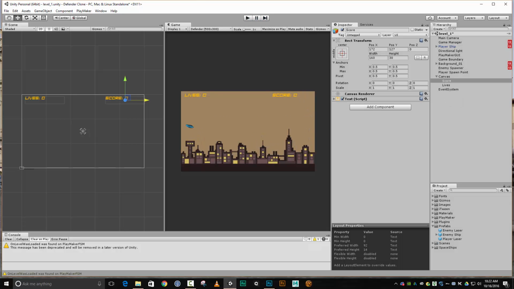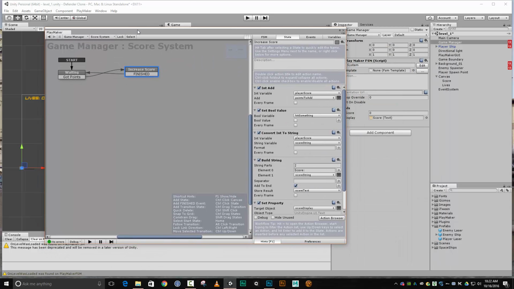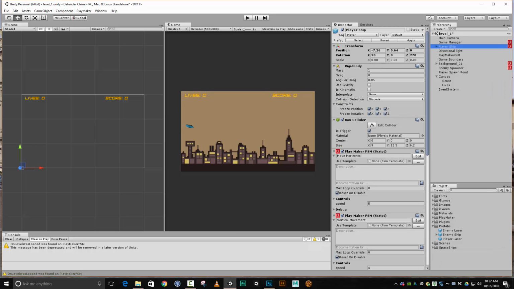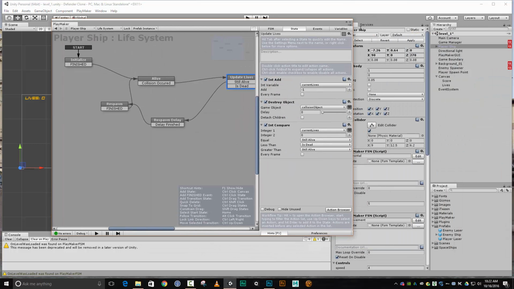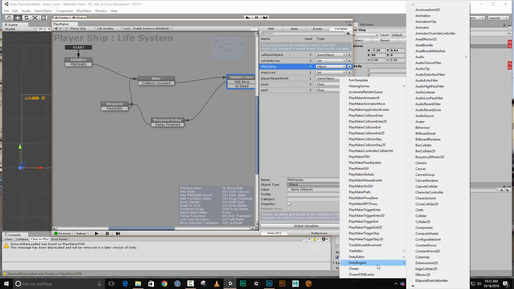Alright, so now we just need to update our lives. So, once again, let's go to our game manager. I think our game manager will probably be the easiest place to do this. Yeah, not really. The easiest place is going to be in our player ship where we're doing all this anyway. So, our lives... Let's go into here, and we're just going to do the same kind of thing I just did. Let's go to variables, and we're going to do a life display, and it is going to be of type object. We're going to add that, and object type is going to be Unity Engine. Then we're going to go way down here to UI, and then we're going to select text.